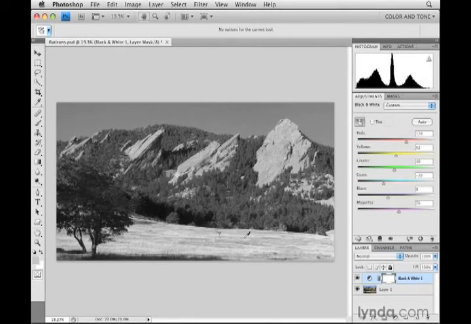If I want to lighten an area, up here for example, I'll click and I'll drag to the right. This is actually moving the cyan slider, something I might not have guessed if I didn't have this on-image control. And that's how easy it is to use a black and white adjustment layer in Photoshop CS4. It will give you the freedom that you need to control the process and hopefully give you an image that you like without a lot of hard work.